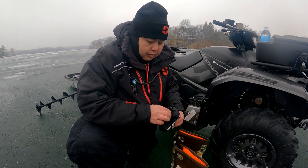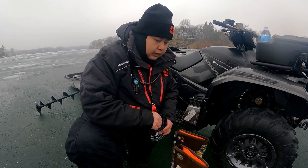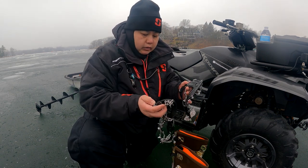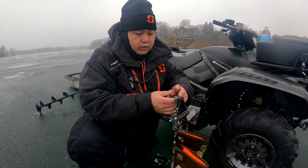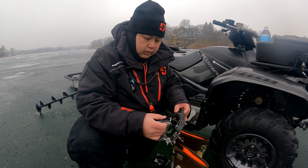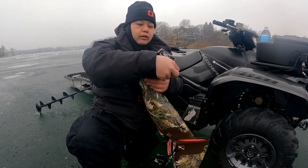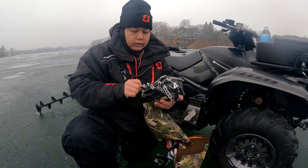Finding cleats is pretty hard, and the current cleats I have right now, it doesn't go around the top, so as you're walking it does fall off. So this one, when I was looking at the listing, it looks like it does go around the boots. I'm hoping. But so this is what it looks like. It's gonna start right there, I guess.